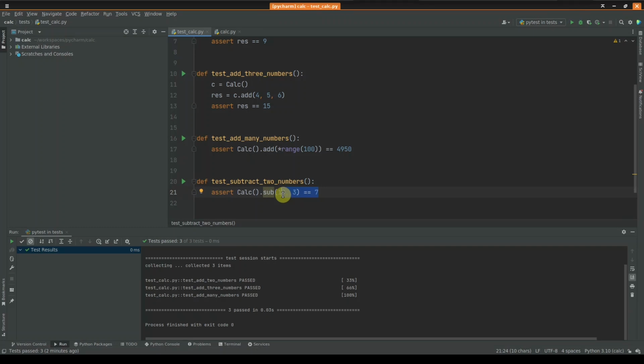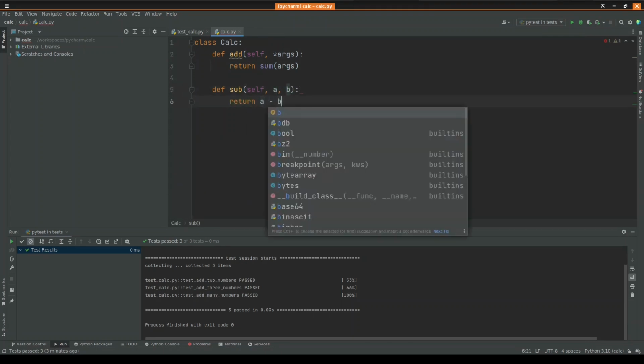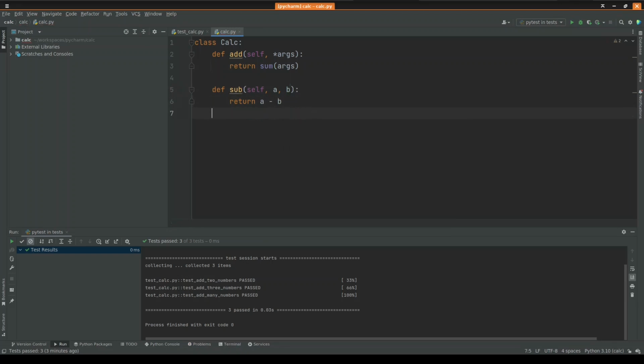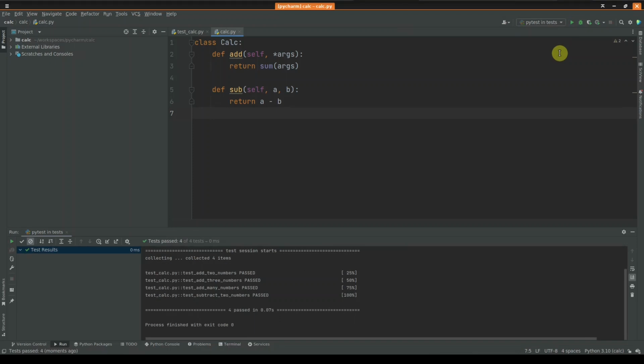Now we know that this is going to fail for several reasons. So let's add what we know, what we want. Okay, sub. What we expect here, 2 arguments, and then we are going to return this. Okay. Now, if you want, you can do all the steps we have done before as an exercise, but obviously, in reality, no one will do it. If you run, you see that it passed.